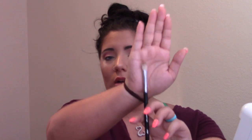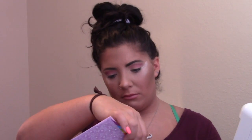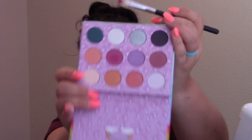And I'm going to take my Morphe M433, which is this brush, and then I'm going to dip it into this beautiful magenta color, which is Sky Dancer. Yes, Sky Dancer on my Morphe M433. That one definitely does have a little bit more fallout, but nothing crazy. Tap off that excess. And I'm going to continue to deepen the outer crease. And we're going to start there. I don't really know where we're going with this look, but that's what we're going to do first.